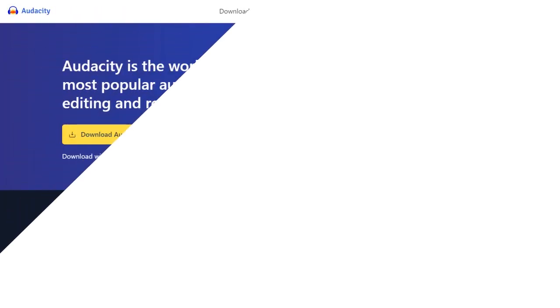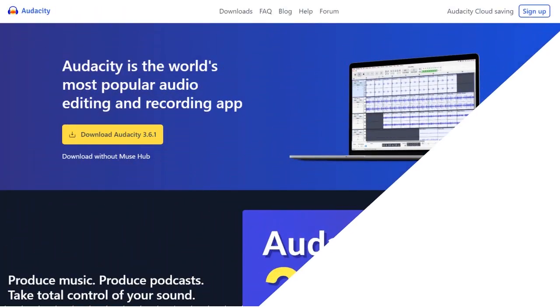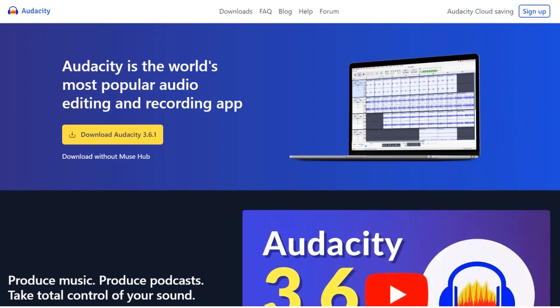Next, I want you to think about Audacity. So when you think about the best podcast recording software for every scenario, I want you to think about Audacity. Audacity is a popular and free open source DAW. So DAW, so you have to think about the capability here.